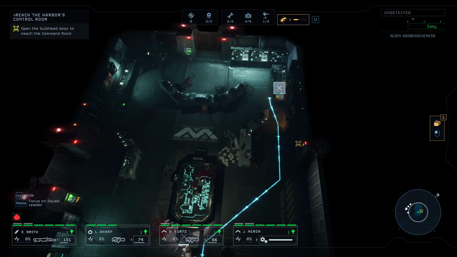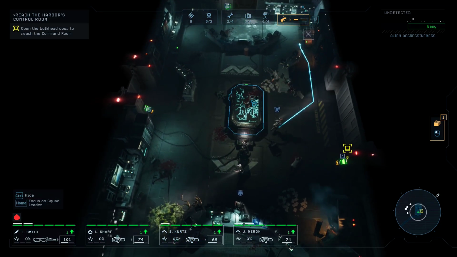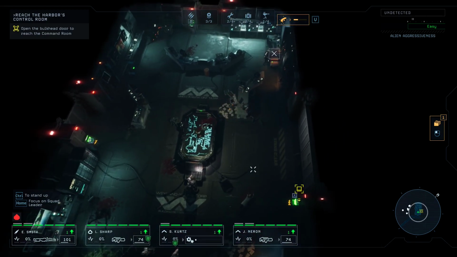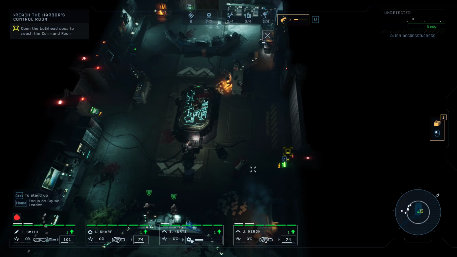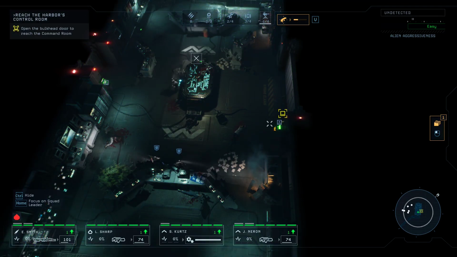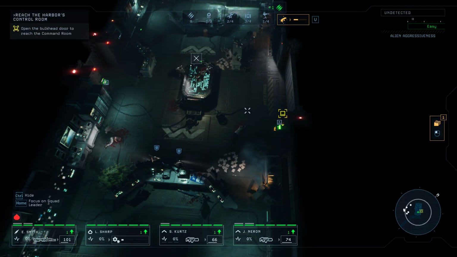Okay. Safe position taken. There you go. All right, you shouldn't be able. You shouldn't be. Let's see what's inside. Okay, so that's how I do that. Okay, so control. Let's connect to the sector map. Accessing terminal. Let's give it a little gander at what we're dealing with.